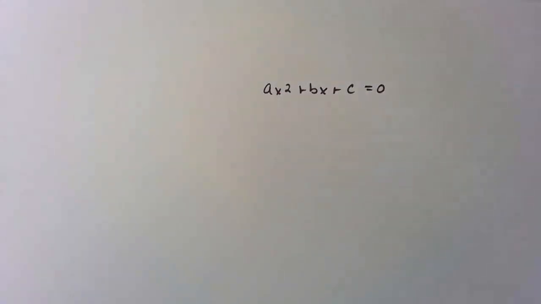And what we're going to do is derive the quadratic formula because it's worth knowing how to do it. And in fact, you already know how to do it because you know how to complete the square. And that's exactly the method we're going to use to derive the formula.